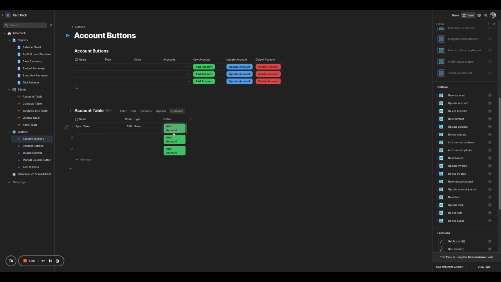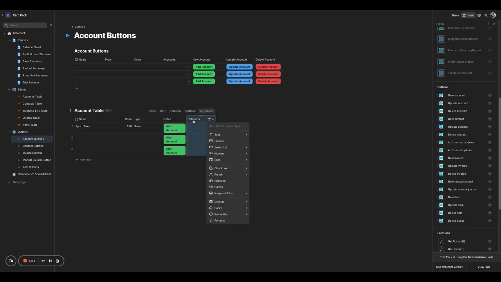If I go back to accounts, we can also do the exact same for update and delete. Now, there are a couple of things to note here. For update and delete, these are accounts that are already in your chart of accounts. So to add those, we need to do something a little bit different, which is a lookup field. And that's what this accounts column here is. So we're going to add a lookup field here.